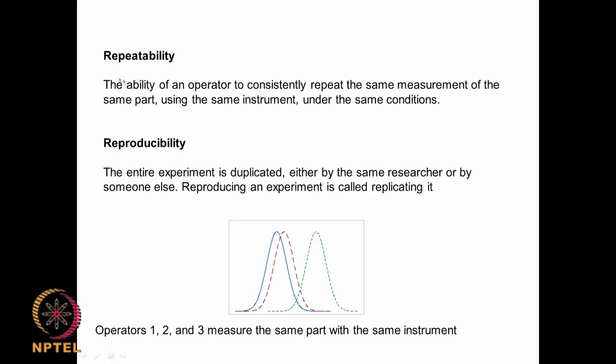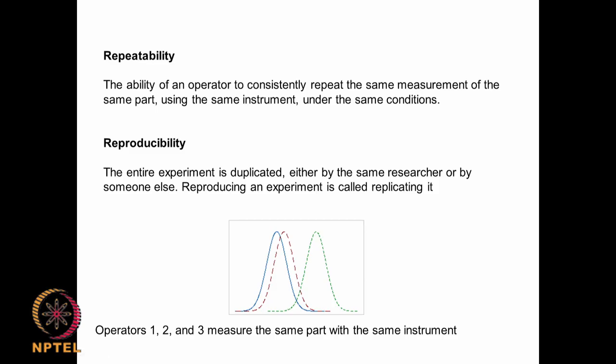Okay. So, repeatability is measuring the same parameter twice, thrice, like if I am measuring pH, I measure it many times. If I am measuring temperature, I measure it many times. If I am measuring OD, I measure it many times. That is called the repeatability. Whereas reproducibility, I perform the entire experiment, okay. That is almost like the replication. So, reproducibility is very different from repeatability.